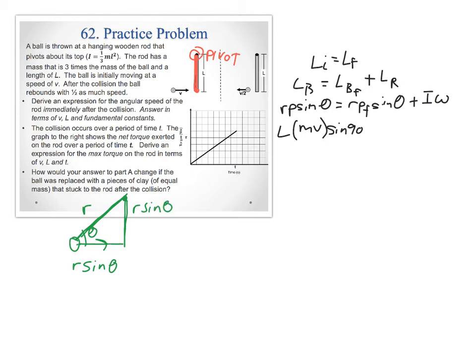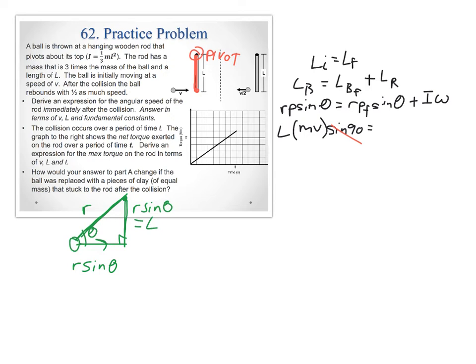However, if we think about this, r sine of theta happens to be that side of the triangle here. This is a right triangle. It happens to be that side, and it's going to be equal to L, right? No matter how far away we are, whether we're here or here, if we take the distance from the pivot to where we are times sine of the angle between our r and our momentum, it's ultimately going to be this side of the triangle, which is always going to amount to L. So I picked the point right before, where that sine of 90 term just goes away, and we ultimately just multiply our momentum times L, the length of the rod. But it actually doesn't matter where you pick, it's all going to work out mathematically to be L.